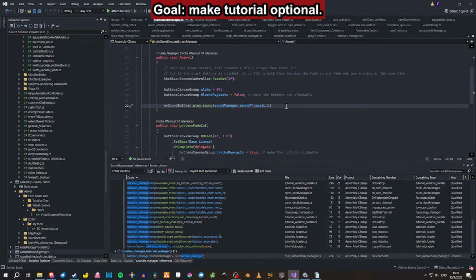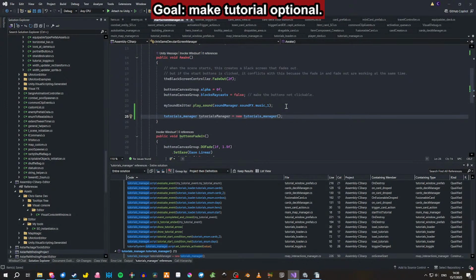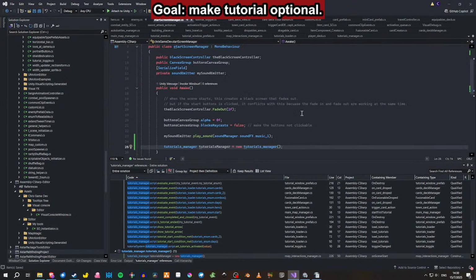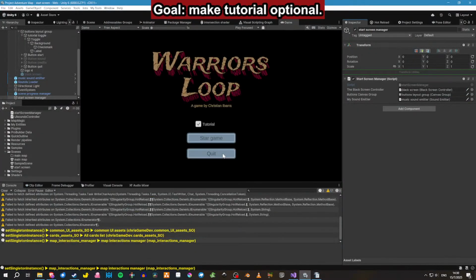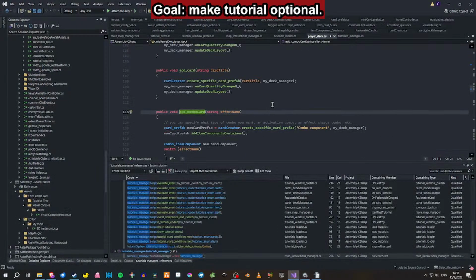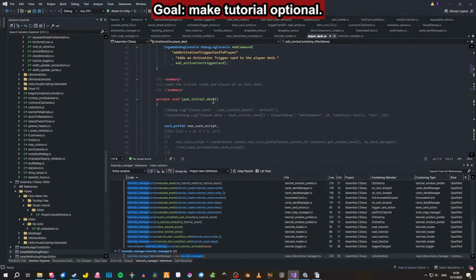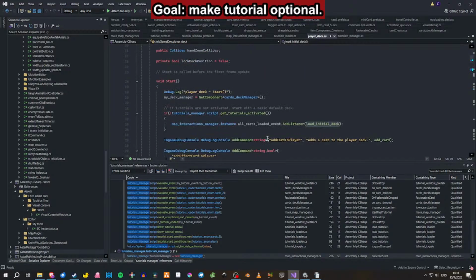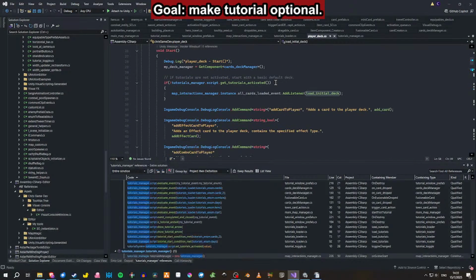There. Let's put it there. Buttons fade in. There we go. So this sets the manager. Load the initial deck. Okay. Simple.